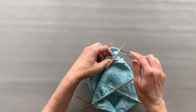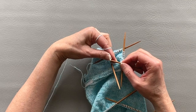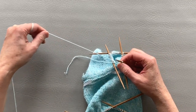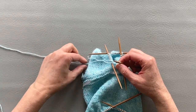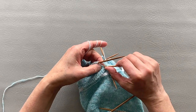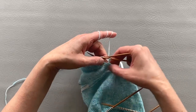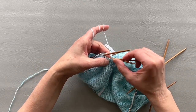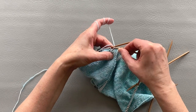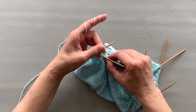So we will cast on the first stitch right in the middle, now we will cast on the second stitch, and cast it on in such a way that you don't have holes, okay? If you do it here, you're going to have holes. So I usually go somewhere in there.